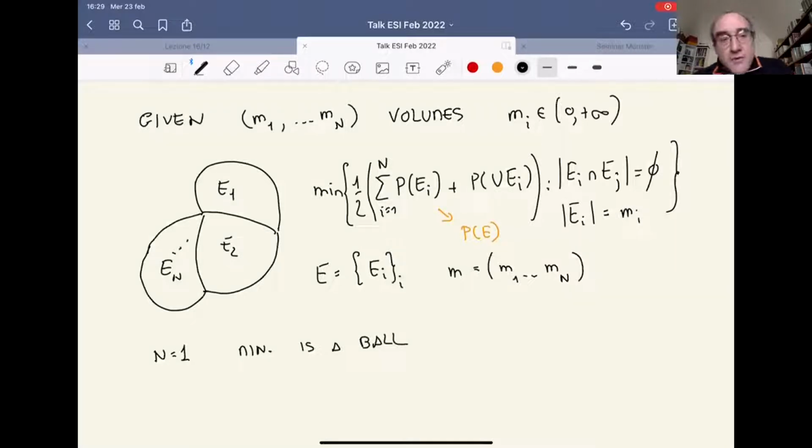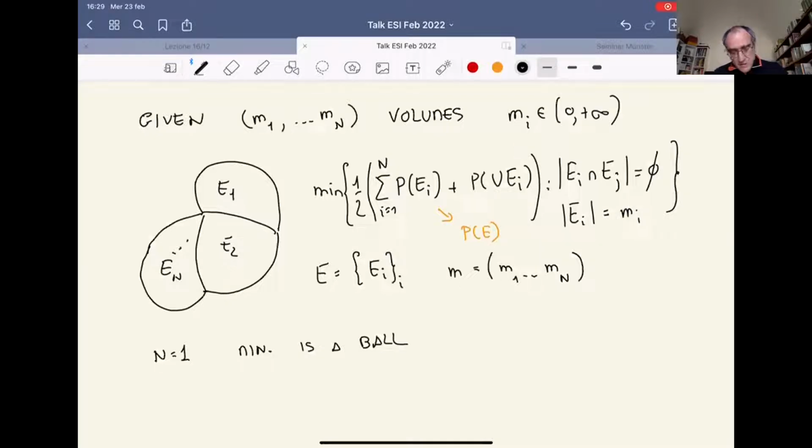There has been a lot of work about this isoperimetric cluster problem, but many issues, such as the regularity in general, the optimal regularity, and in particular the shape of the minimizers, are still open and unknown, because as soon as you add many chambers, the problem becomes complicated and the shapes become very different. There are also variants with infinitely many chambers, which I may discuss later, but let me not enter into that.